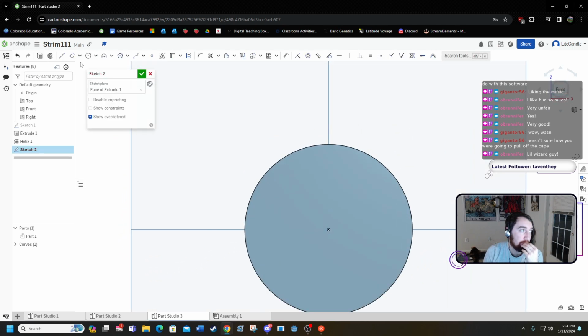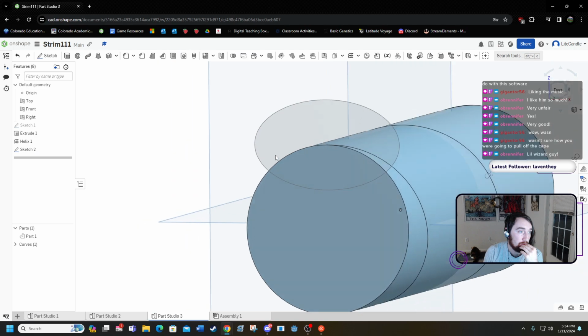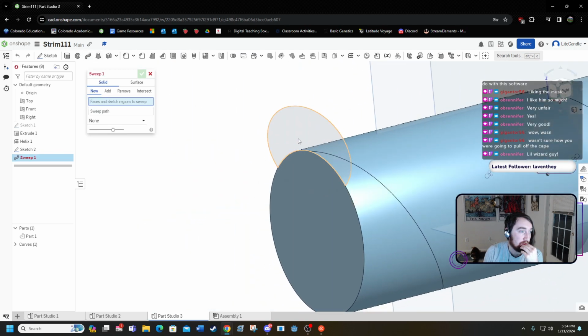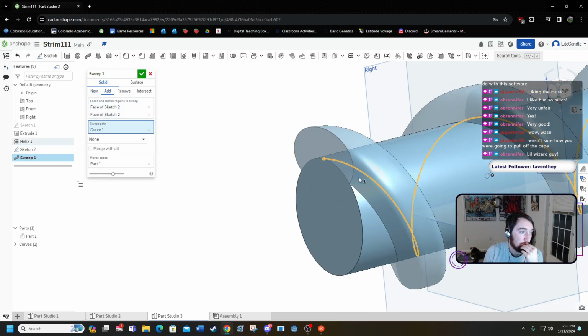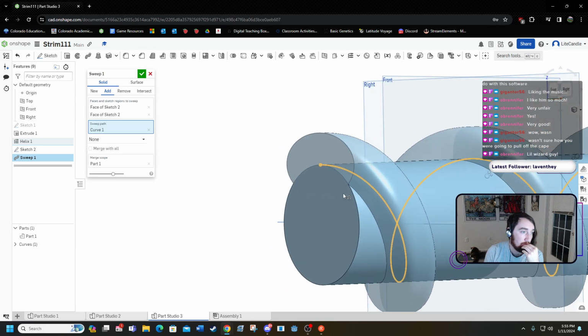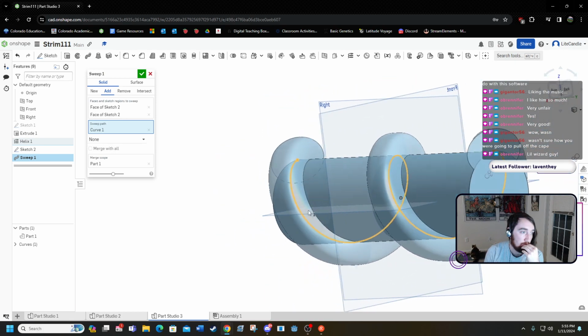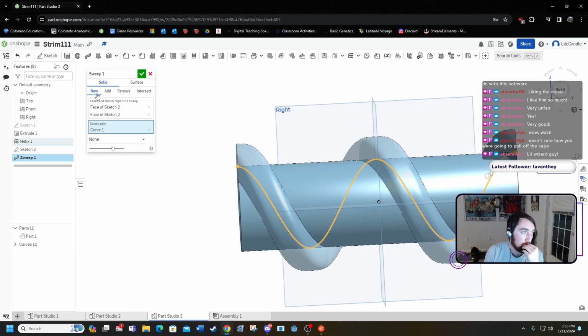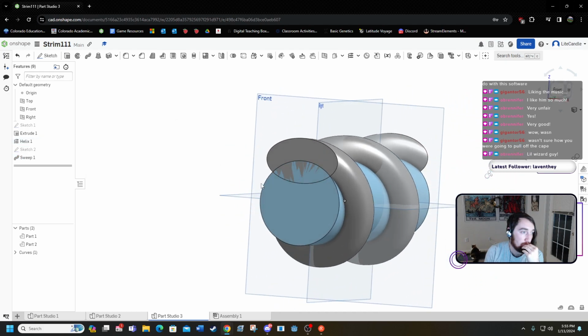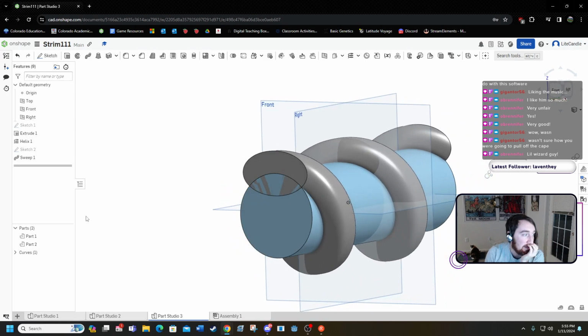Now for the actual body of the beast. We'll have this, swept along that path.